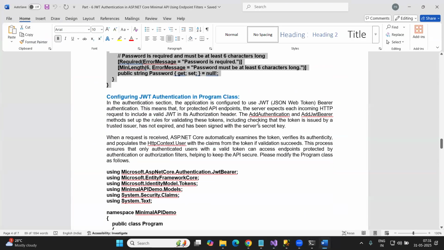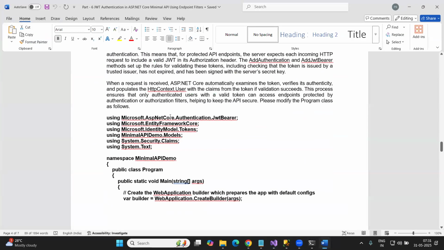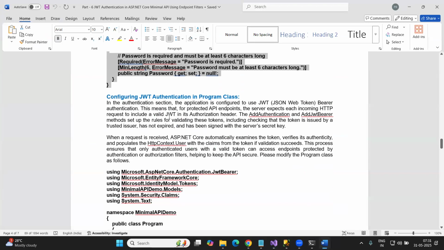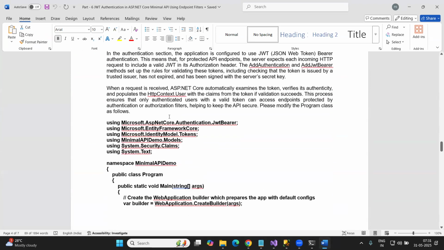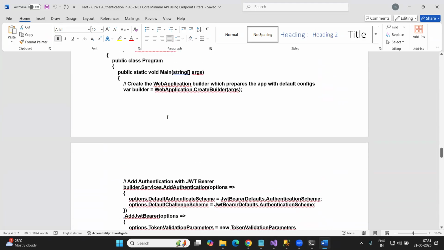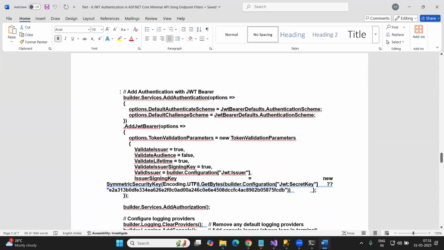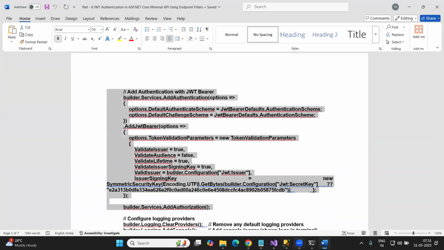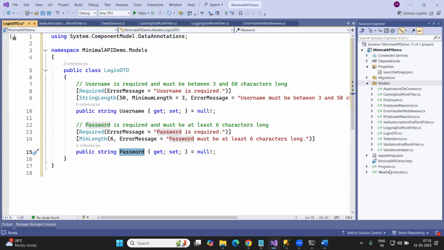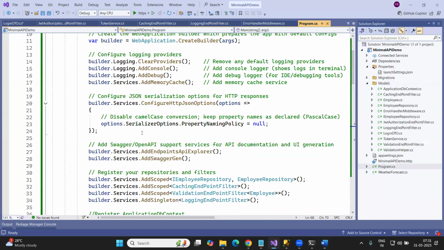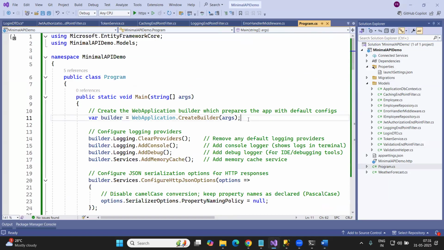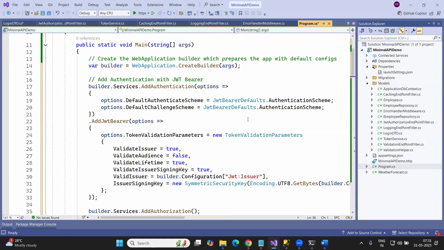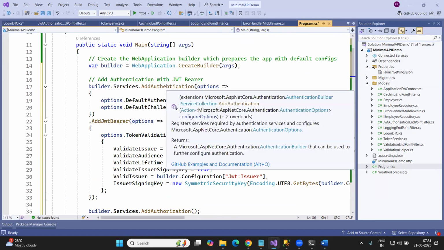Once this is done, next we need to configure the JWT validation, I mean how the token is going to be validated, what the default authentication scheme is. All these things we need to register. So let us proceed and do this practically. First of all, go to this Program.cs class file. After this one, I need to configure my authentication service.